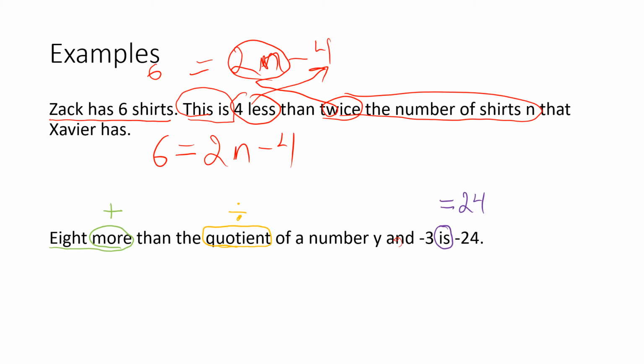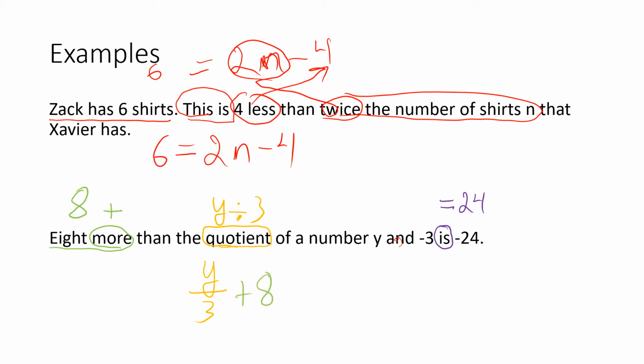So this is going to be y, oops, I wanted to use yellow here for our division. Y divided by 3, and we have an 8 over here. Okay, so let's rewrite this without all the spaces. Use the same color. So y divided by 3, we can also write that as y over 3. That's another way to write division.